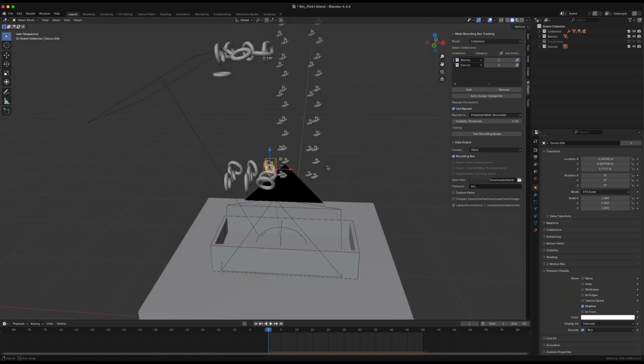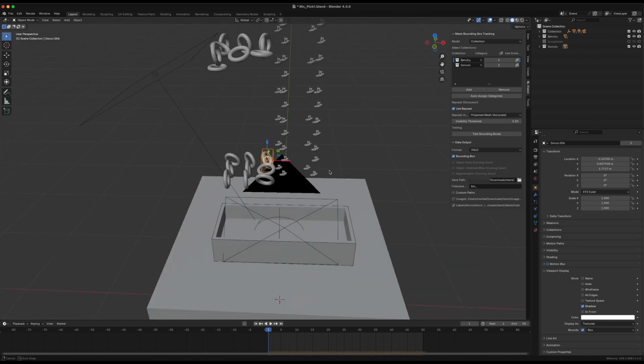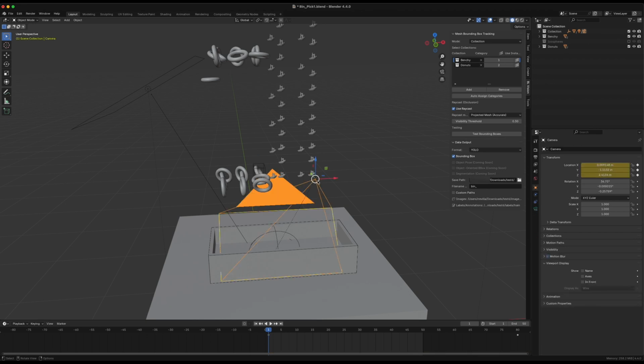Now, if you want to test everything, one thing that's a little bit of a downside of this right now is that you can't see the bounding boxes that are generated until you actually run the system. And if you're running renders and you're familiar with Blender, it can take a while. So I like to do a little bit of troubleshooting ahead of time. So if you go down into, say for example, the timeline down here, I'm going to bring this out, well, if it decides to crash on me. I'm just going to bring it down a little bit.